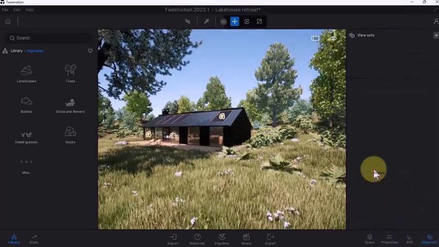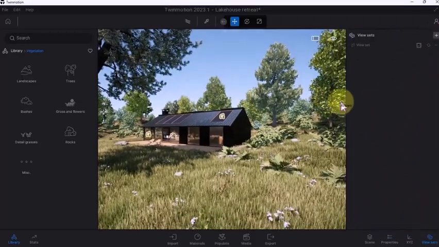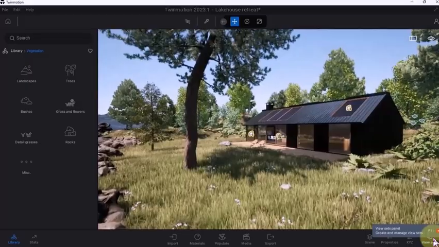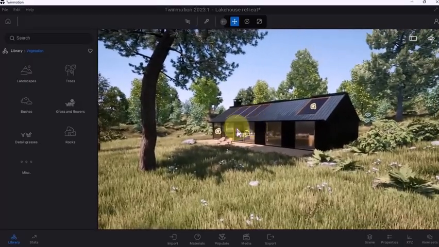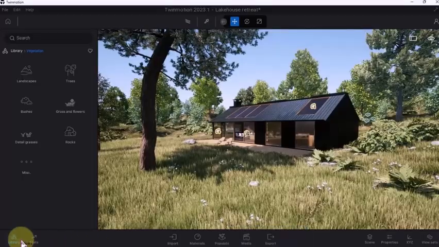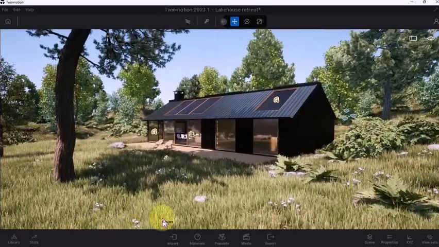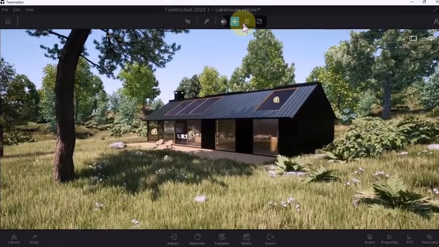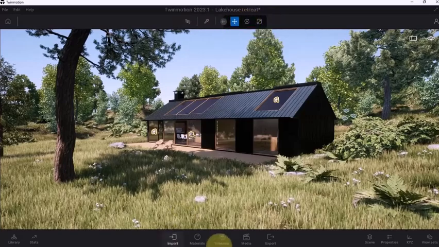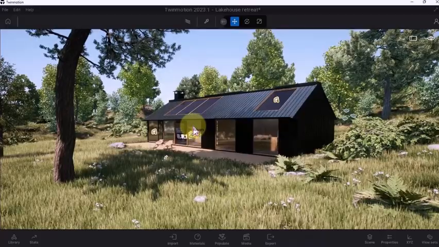And there is this section here, view sets. There are view sets here that you can have access to, view sets that you create, and then we're gonna discuss them all. Okay, above and below this screen, you have some tools too. These tools up here are editing tools, and these tools down here are for exporting and importing.